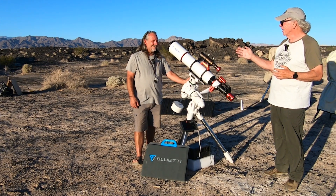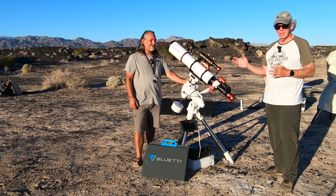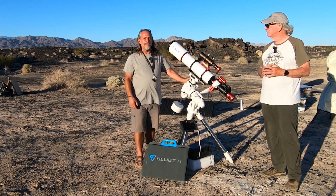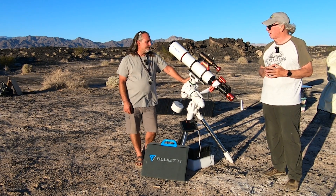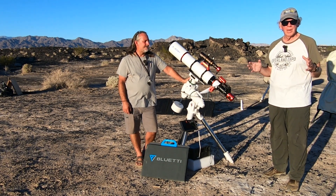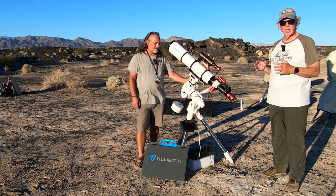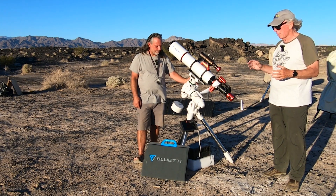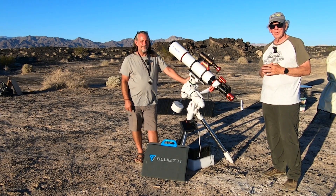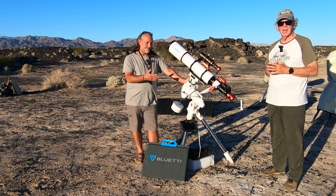I know you have some thoughts on solo astrophotography — you're not afraid to go out on your own. Oh, I go out on my own all the time. Some nights you just go out for one night to maybe Red Rock or the edge of Death Valley. Nice thing about LA is you're not far from a good site. I'll do it for one night, two nights, three nights — by myself or with friends. And with friends, even last night, because I've got a new AM5 mount, Patrick was able to help me with setting the azimuth and locking everything down. If you haven't tried imaging with friends at a dark remote site, put it on your list.